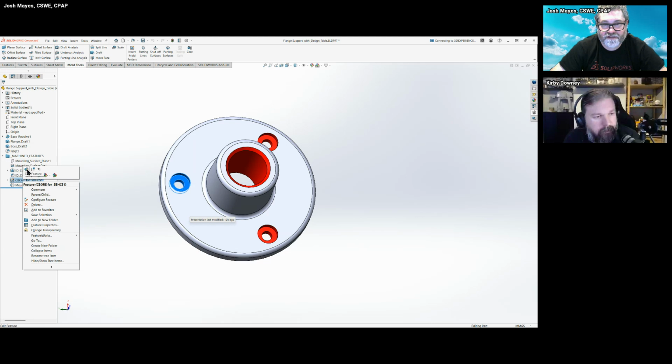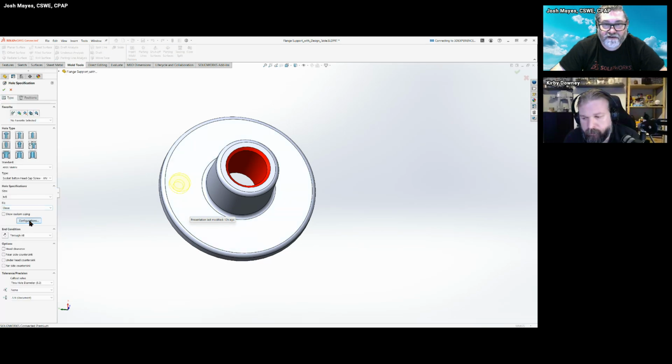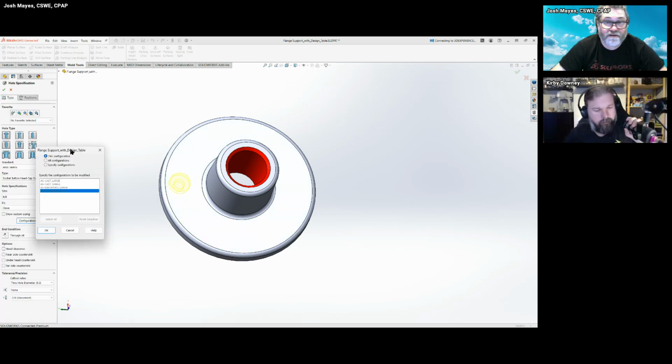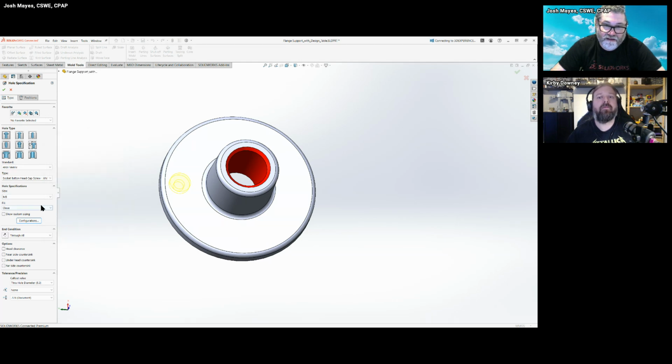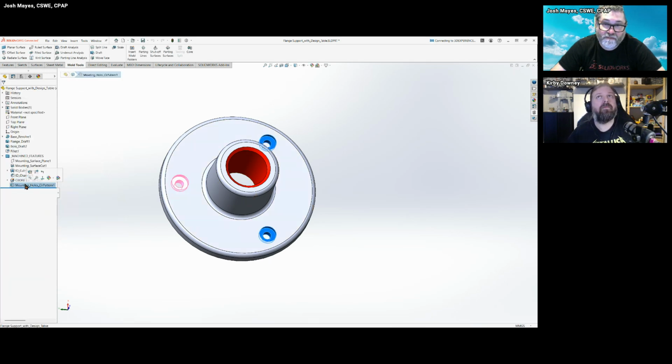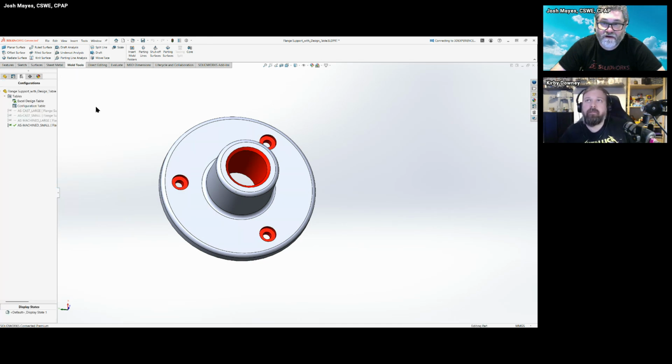All right, so edit feature. I'm going to come down here under configurations, and I'm going to say I only want to affect these configurations: the small, the as cast, and the as machined small. Now the as cast has it suppressed, but I'm still going to control it for both small configurations. I'm going to click OK, and change this to an M4. I've already set my pattern to 3 instead of 6. Now I rebuild. Those are M4 now.